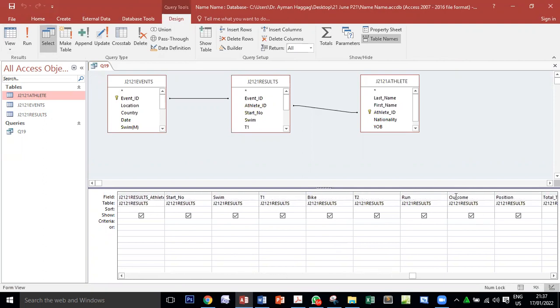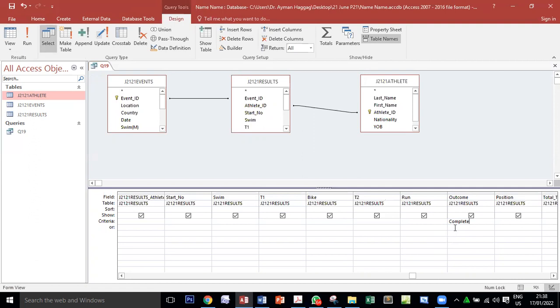Yeah, here is outcome. Here in the criteria, this row is called criteria. Here in the criteria, underneath outcome, type complete. I used copy and paste because I don't like to see any typing mistakes. Okay.